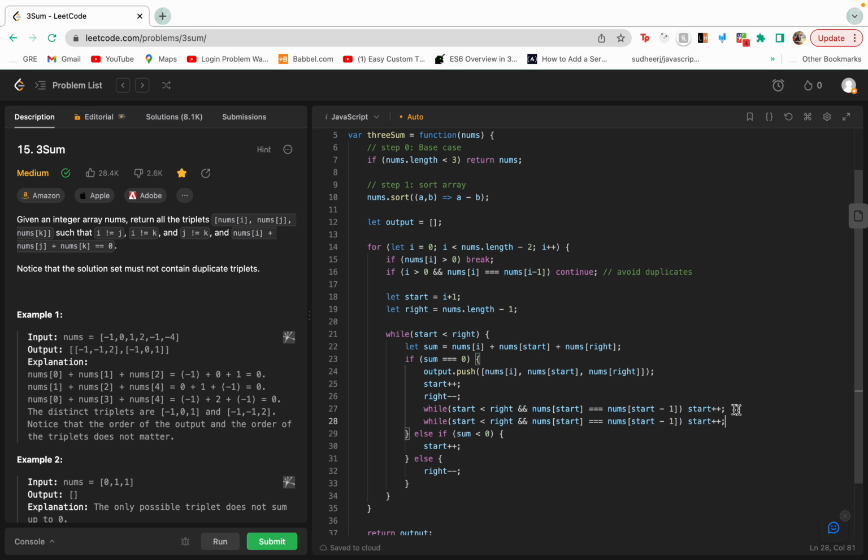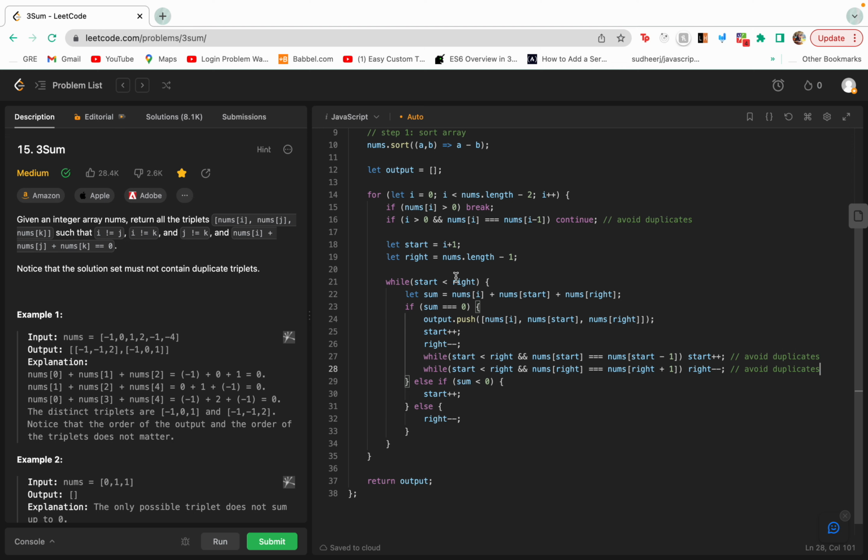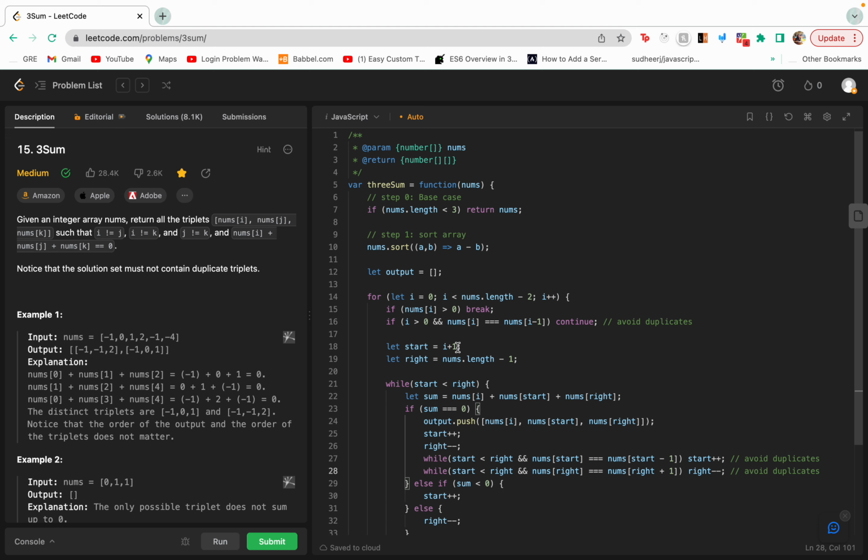Similarly, while ensuring this condition, if nums at right is same as nums at right plus 1, in that situation we will decrement our right value because that is also duplicate. We need to avoid duplicates. Once that is done, we have our program in place.